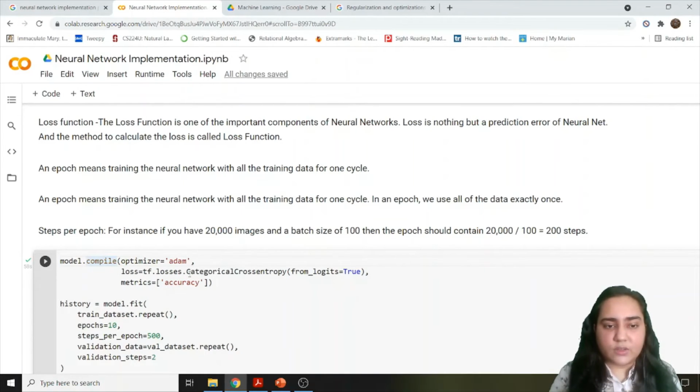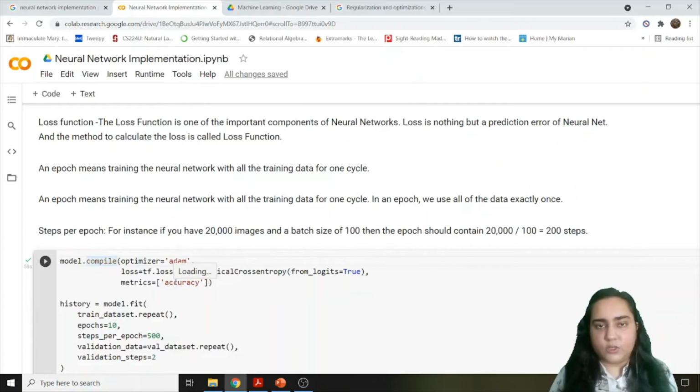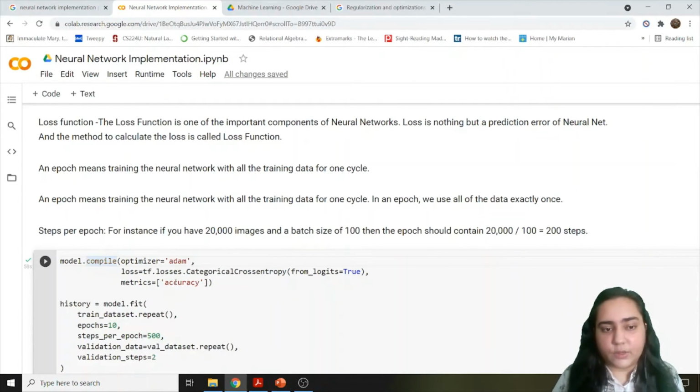In this case, it is called the categorical cross entropy function, which is going to predict how much error will be there in the neural network. And there's also a metric. We have mentioned as our metric that we want to calculate the accuracy of our model, and use that as a performance evaluation measure. So that's why it's accuracy.